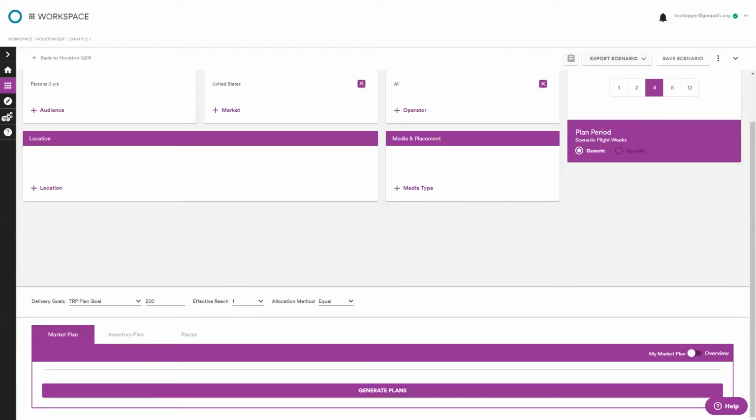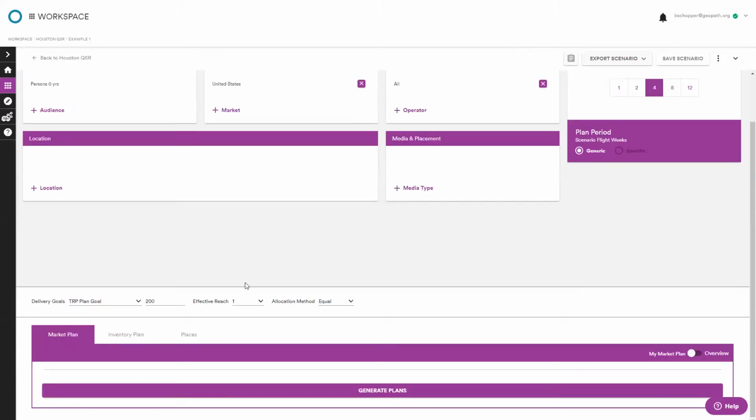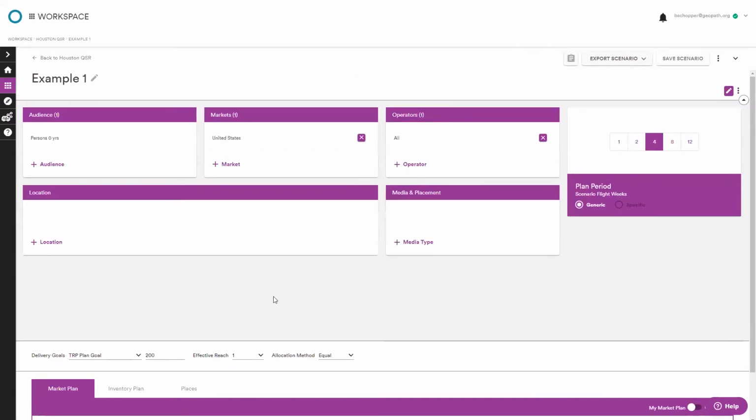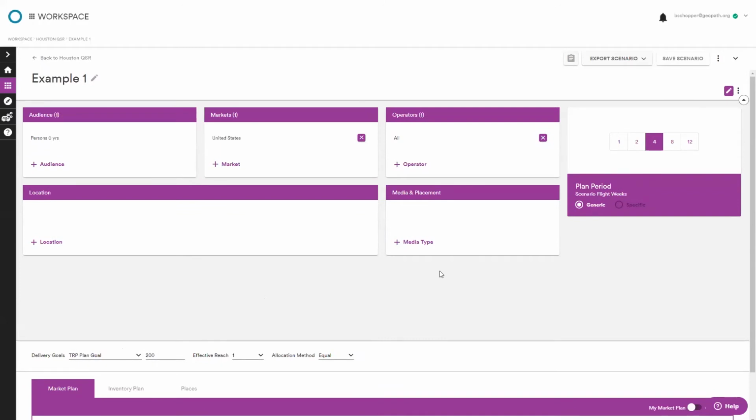But now we have this sort of harsh line here, which we can call above the fold or anything we want really. But basically, everything above this line, any of these filters and any of these parameters now apply to both a market plan and an inventory plan. So basically, ideally I can come in here, learn about the market that I've chosen to look in, and then I can just go right over to the inventory plan using all the same stuff I set up and just run some inventory and actually run some reports based on these exact filters. So let's take a look.